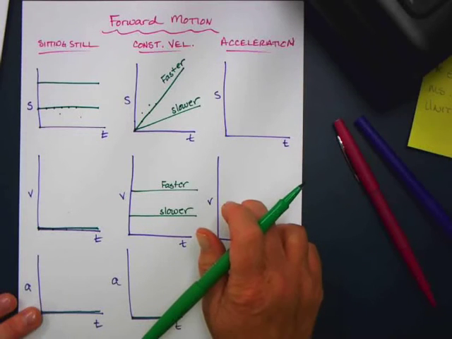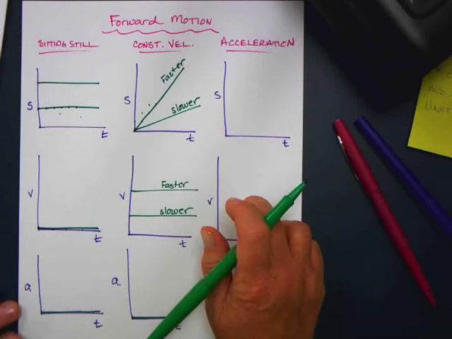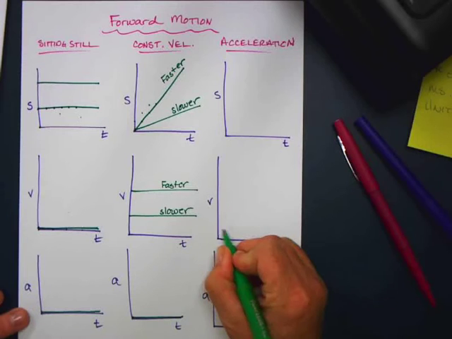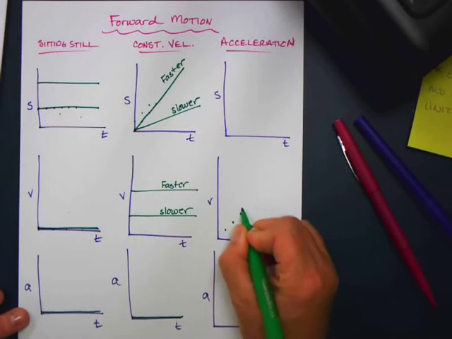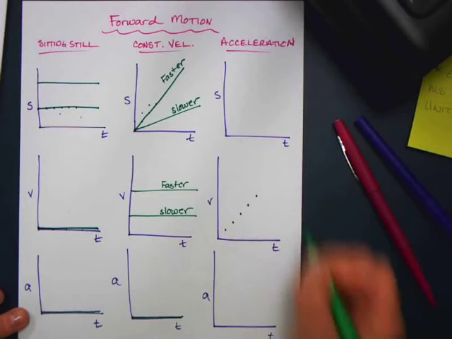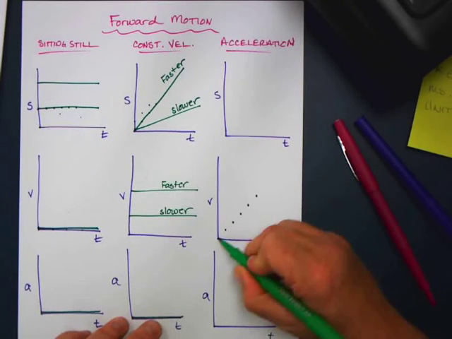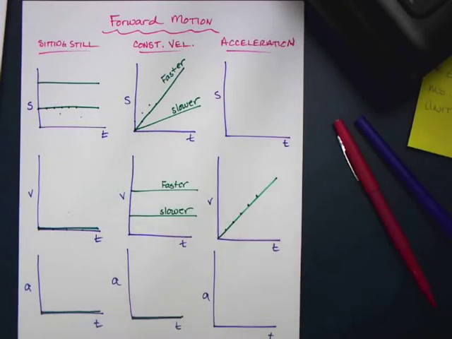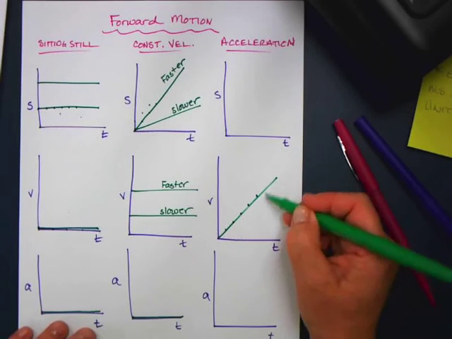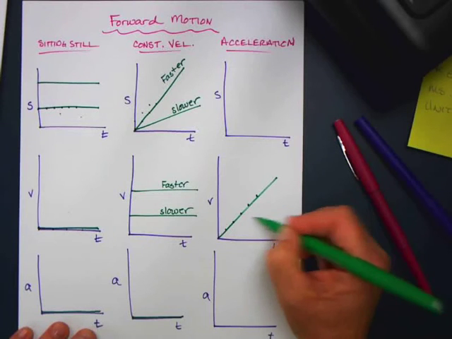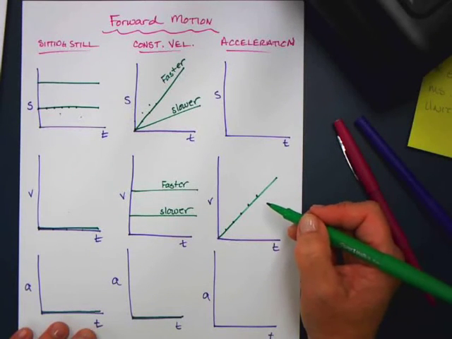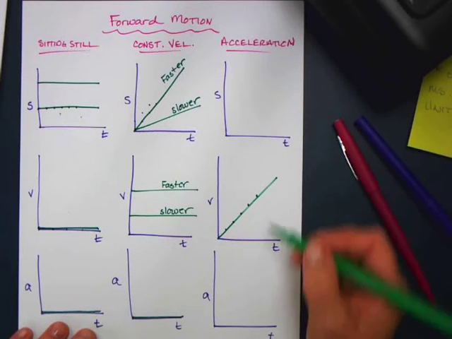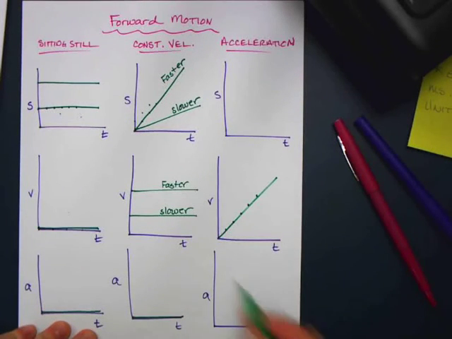All right, now we're going to do acceleration. And for acceleration, we'll start with the velocity graph. We're going to have a nice constant acceleration. So a little bit faster in the first second, the same amount faster in the second second, the same amount faster. And what will this look like when we connect the dots? A nice straight line. Okay? And the slope of that line, change in velocity over change in time, is the acceleration. Okay?